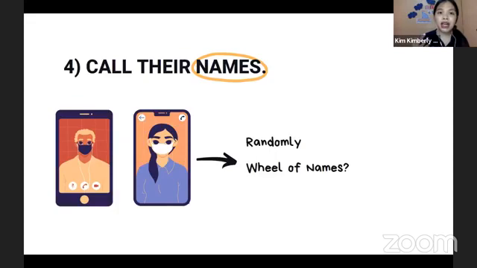Maaaring yung pinapakita niyong graphics, videos, matagal mag-load sa end ng student. Diba? Medyo it takes time talaga. So again, the easiest way, the most economical way to let everyone speak is to call them by their names. So randomly, check mo lang pag tapos na. Pag hindi pa, tawagin mo ulit.